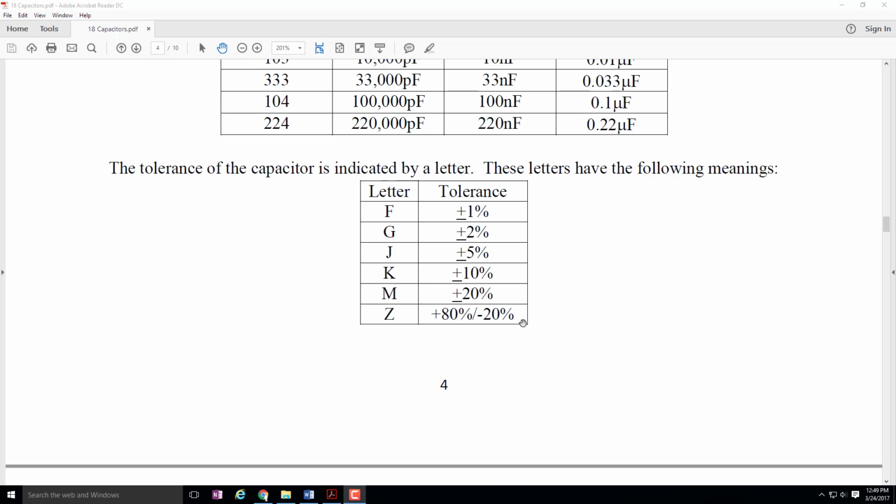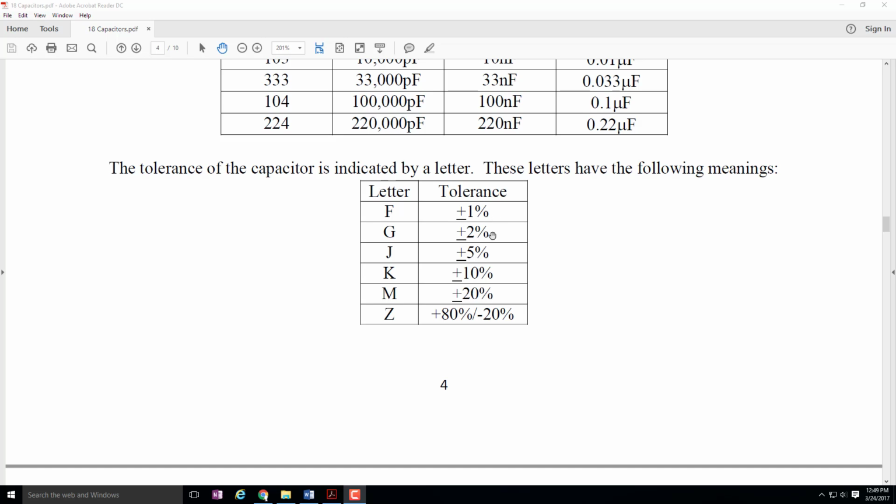And that might seem extravagantly wide, like that's a crazy amount of tolerance. But it turns out that often when we're talking about capacitors, there'll be cases where we need it to be about a microfarad, and allowing it to be 2 microfarads would work just fine. There are other cases, though, for example, in filter design, where you really need to get exactly the right capacitor value. And then we'd be hoping for something that would be closer up in here.